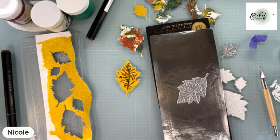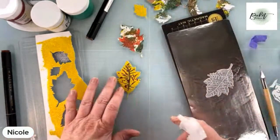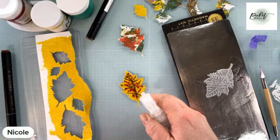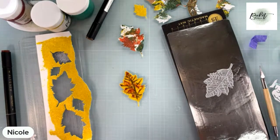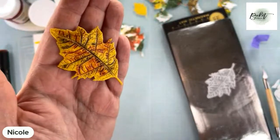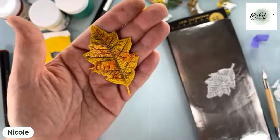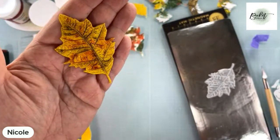You could get some Copic blender. I went and grabbed my little Copic blender. And you could blend. Oh, look at that. Spray a little, oh gorgeous. Can y'all see this? So I sprayed the Copic blender on the leaf, which turned the alcohol marker into like a regular alcohol ink. And look what that did.